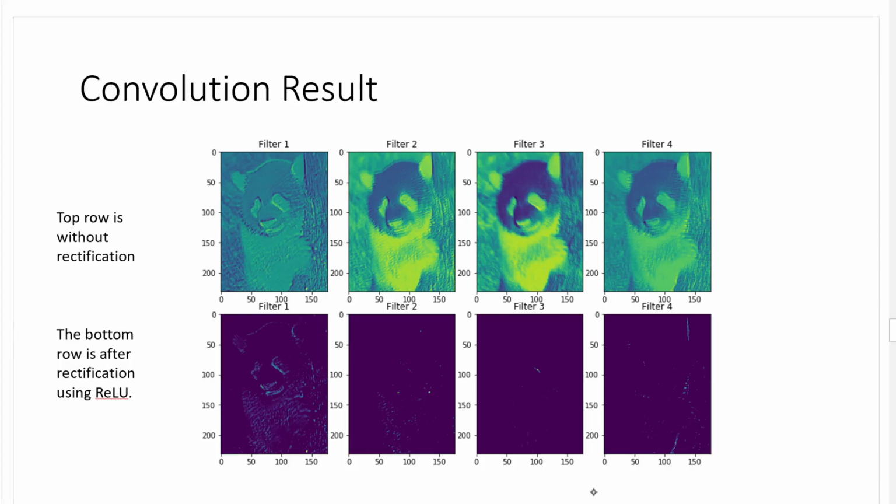And as you can see in these images, we are able to get some characteristics or some areas of the images which have been highlighted here. The basic idea is that some of these areas might be of use for object recognition. Of course, in this case, the filters are not learned, but they have been customized. So you may not be getting all the characteristics that we really want to extract from this input. But this is only for illustration purposes.